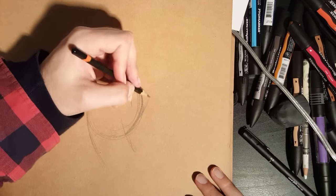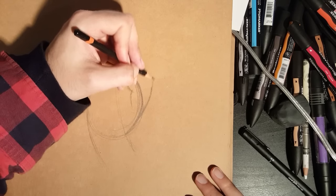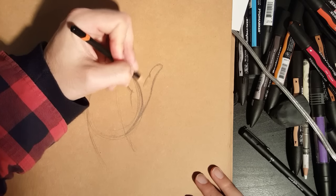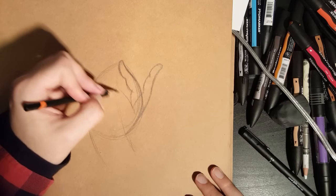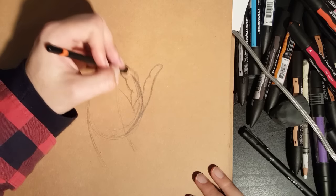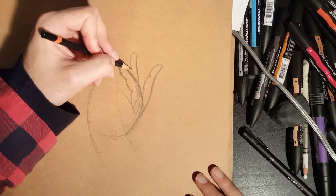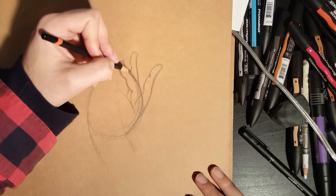Each finger is going to follow that same principle — three curves inside. The next finger is going to slightly come outwards, curving out, and once it gets to about here, curve the other way so you get a nice smooth curve. Come up here, curve into one, two, three, with a little line across just there. Imagine coming back behind it and you're going to get another two fingers — curve up again, come out a little bit, curve down one, two, and three, coming down to there.